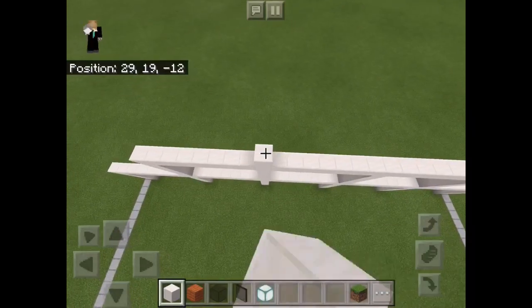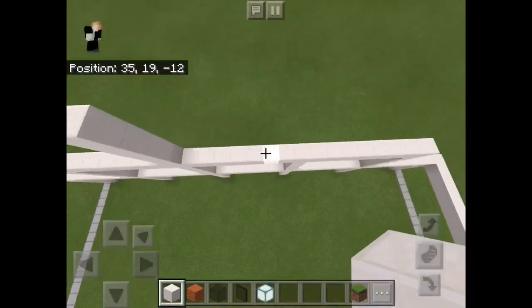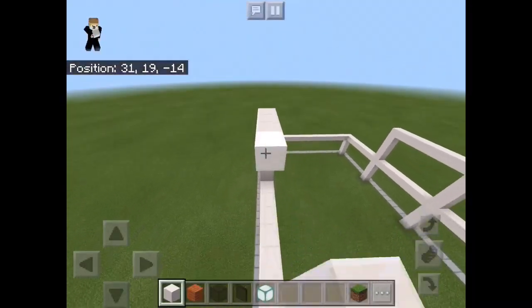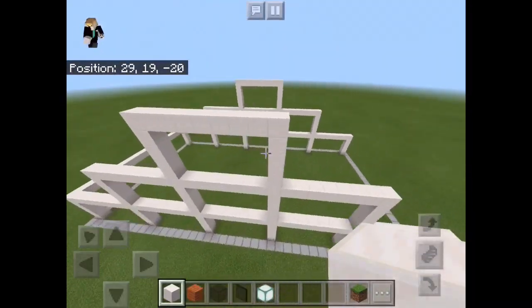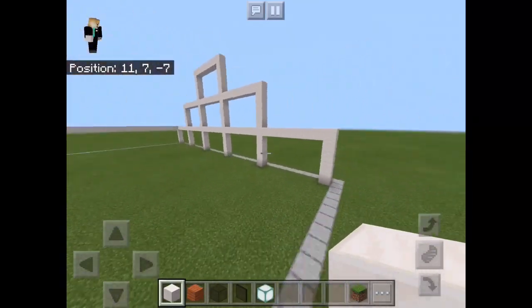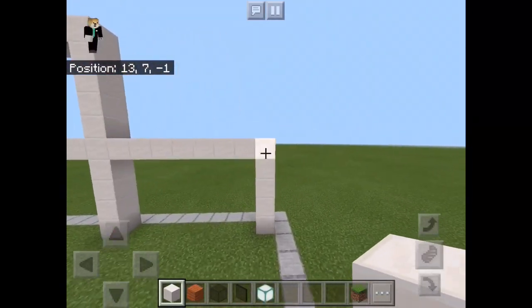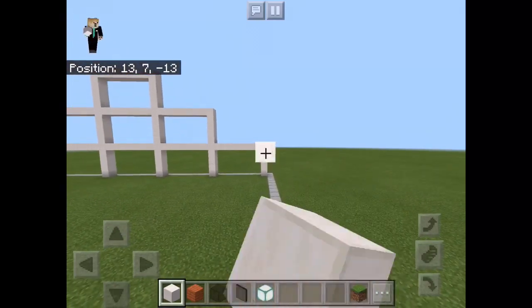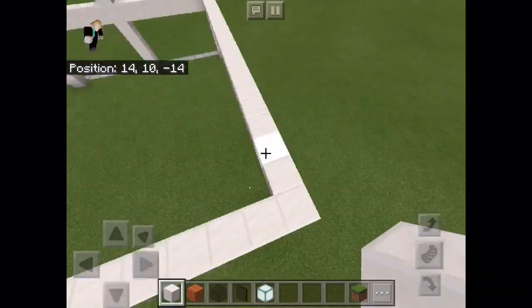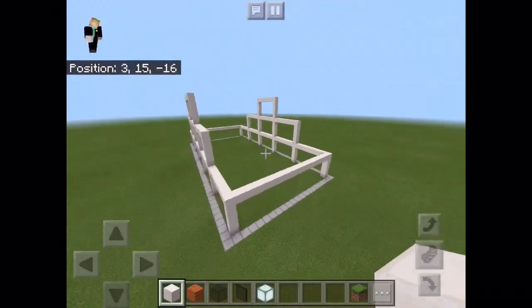Alright, so now I'm going into the middle and building up by 4 again on these 2 pillars in the middle, and then building 1 and then stretching it over the second pillar. After this, you want to go to the left side of your mansion and just stretch this out and connect it to the back of the building, just like you did with the right side.